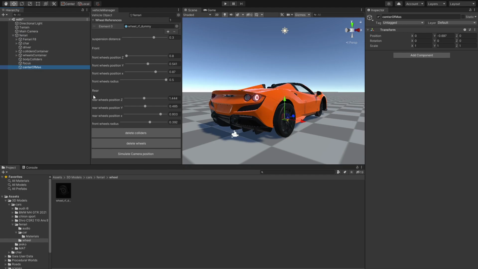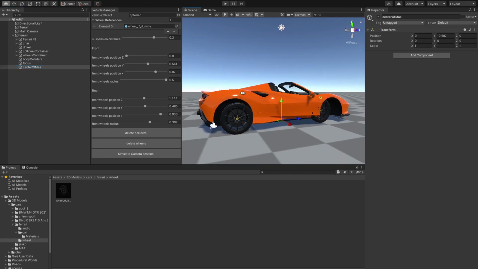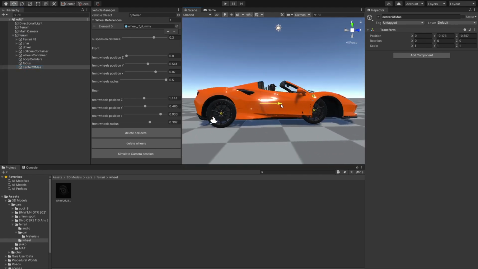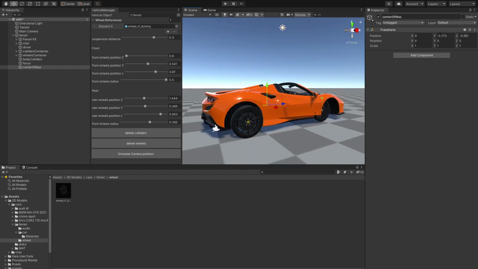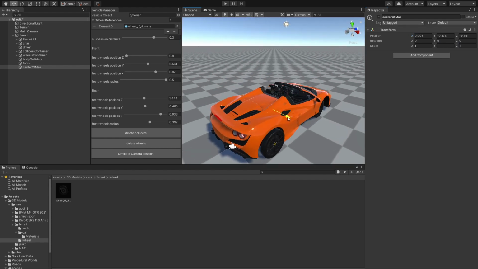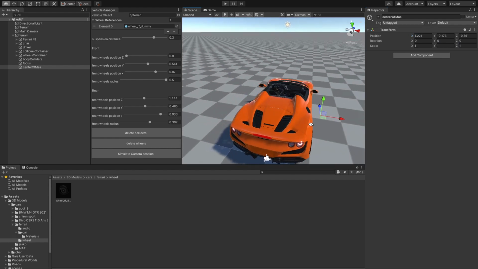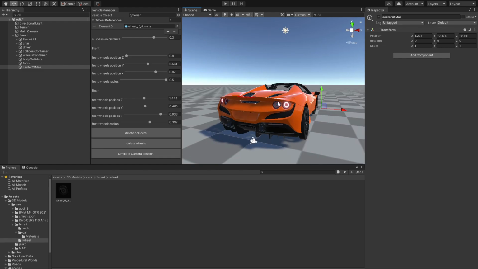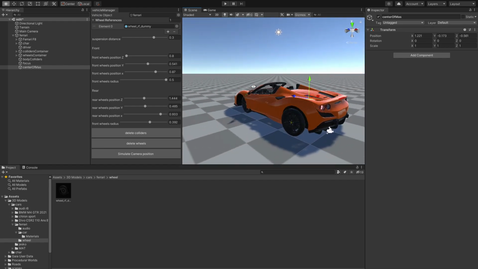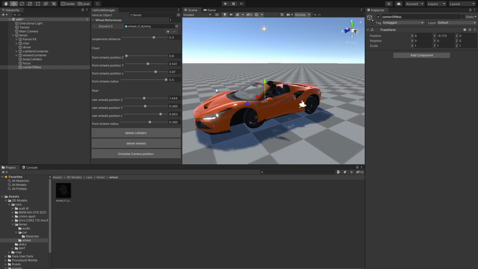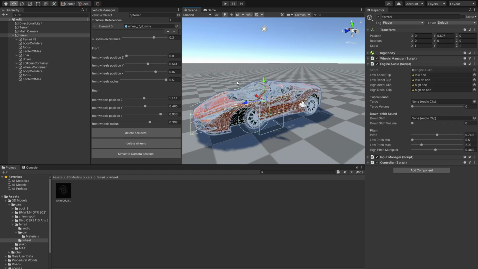All you're going to have to do is go over to the center of mass, drag it somewhere into the middle of your car, and make sure that your position X does not change. The reason for that is if you put your center of mass right here, for example, the car will be shaking and it's obviously not going to ride very well. So I hope I don't have to explain that one more time because I'm actually getting tired.